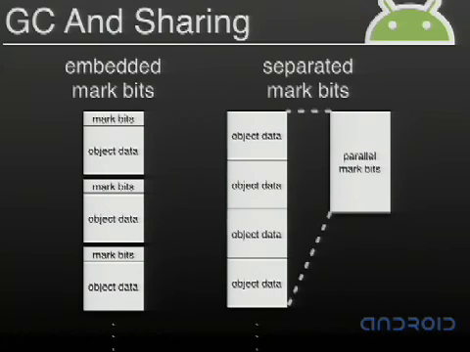So garbage collection actually throws a little bit of a wrinkle into things. In general, there are two strategies for how one represents the meta information that you need when doing a garbage collection. On the left, you can see one style is you have this associated information, say mark bits, sitting next to each object that's allocated, so that when you do a garbage collection, that data is right there. So if you're going to scan an object, you'll have the mark bits right there ready to go.